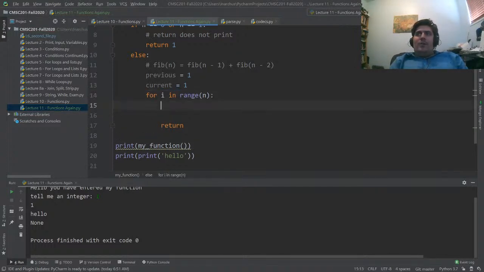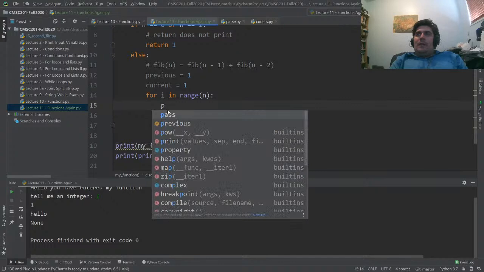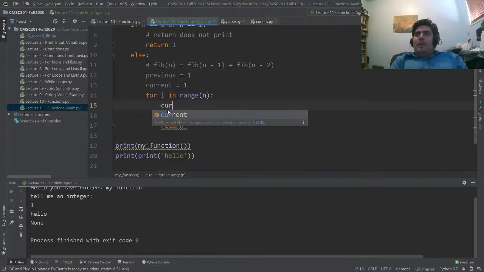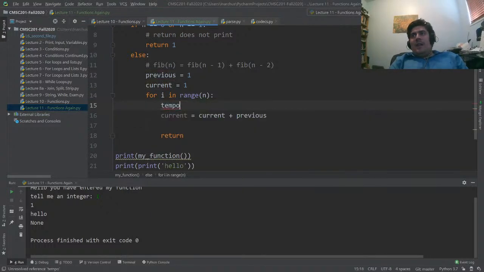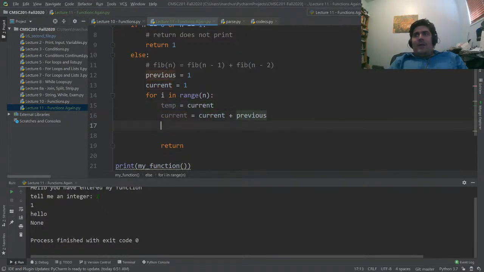And so then what we can do here is say that current is equal to current plus previous. I guess we actually need a temp. And so then we can say something like this.